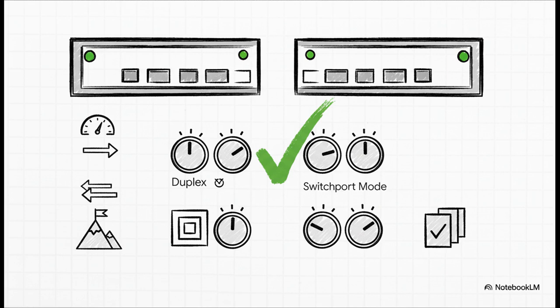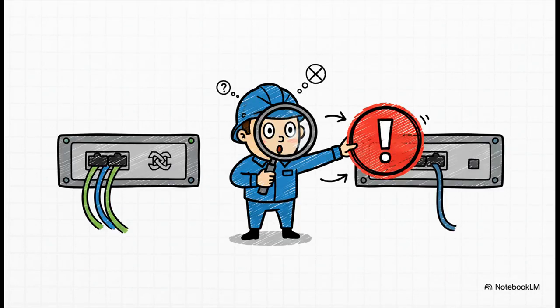I mean, everything. The speed, the duplex, the switch port mode, whether it's access or trunk, and if it is a trunk, then native and allowed VLANs have to match perfectly. If even one of those things is different on one port, that port just won't be allowed to join the party. Luckily for us, modern switches have a built-in safety feature, which is a lifesaver.